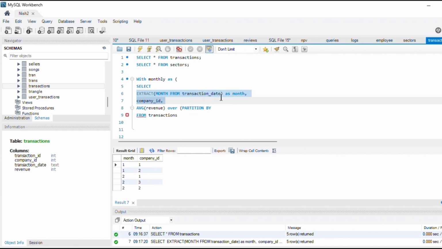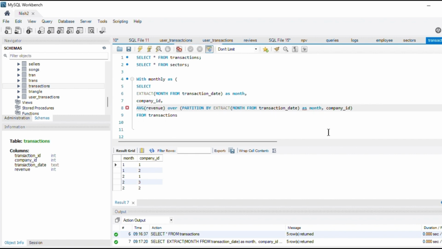So I'll have to write it completely, extract month from transaction date as month, and it should be partitioned by company ID as well. Based on this combination of the month and company ID, it will calculate the average revenue. Here I have to close this parenthesis. Fine. So we don't want to write this as month. Okay.